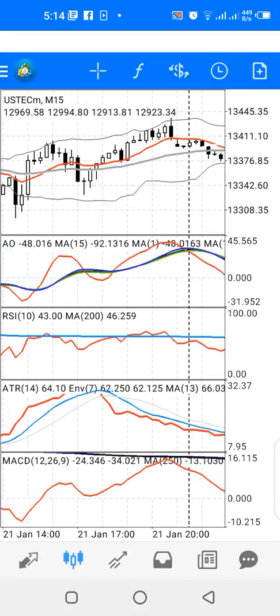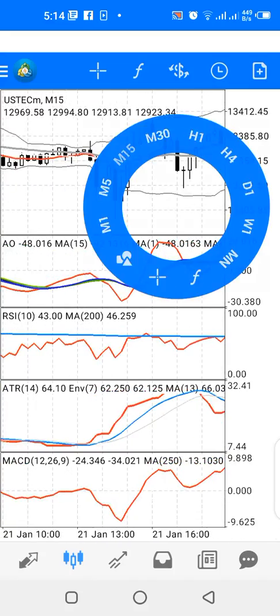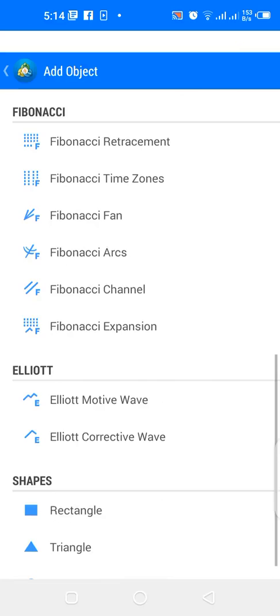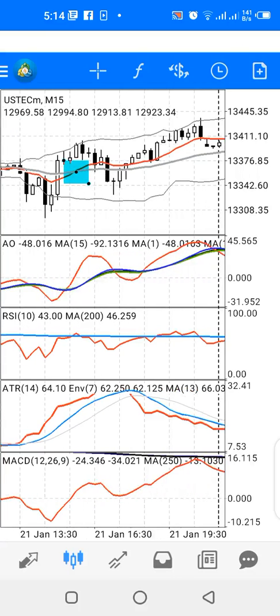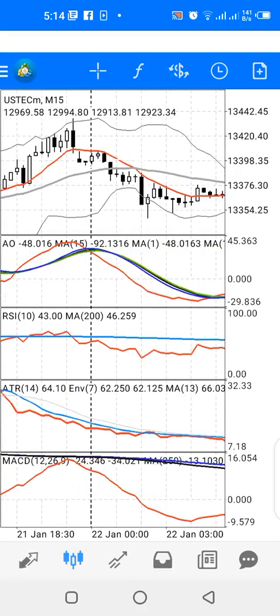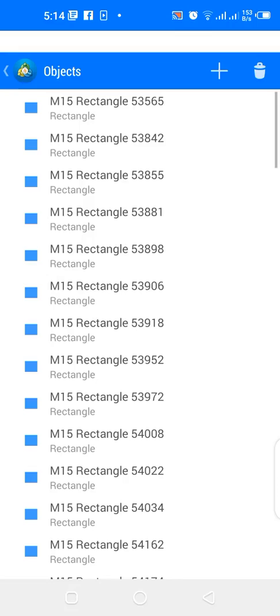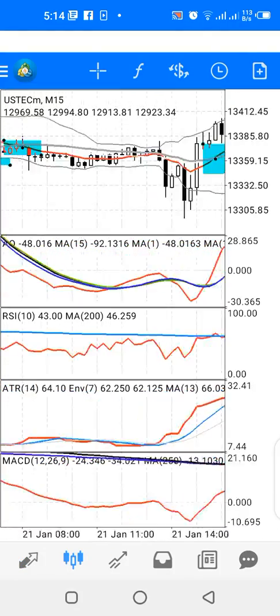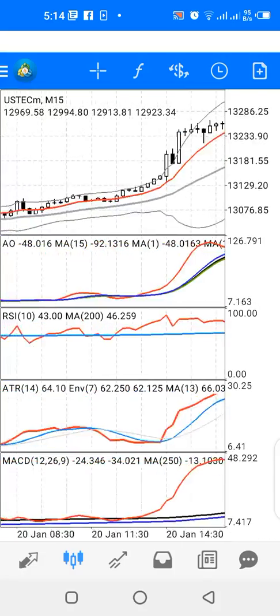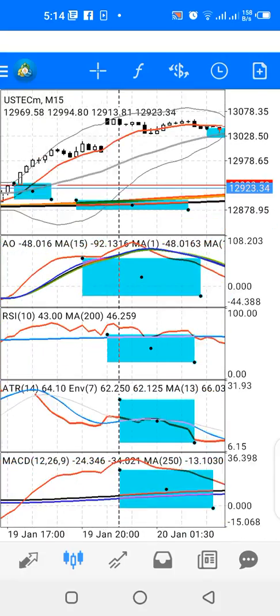Okay, but we have another counter signal where the red line also crosses back above, somewhere around here, for us to continue to buy. Then we have another signal where the red line crosses back below, for us to look for selling opportunities. But don't forget, we are still in a bullish trend, because these are our trend identification lines. Price and all the other indicators are still above these lines.